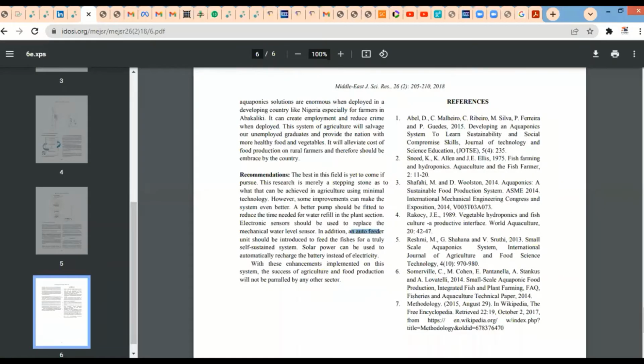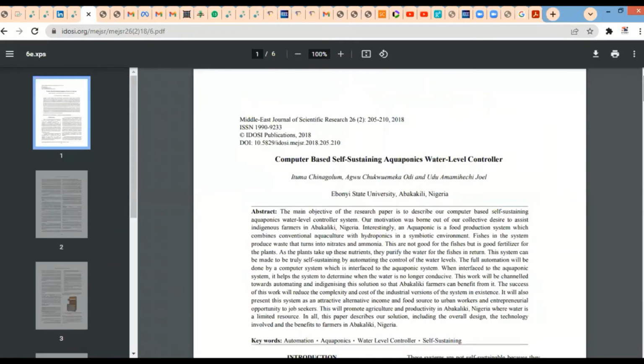The first thing is that these are the authors. I would have copied it immediately and taken it there, but I want to show us something. So let me just stick to Itamu and then Agu Chukwemeka. There are other authors there. Then the title of the document also. But this is everything that we need out there. This is the name of the journal. It is there.